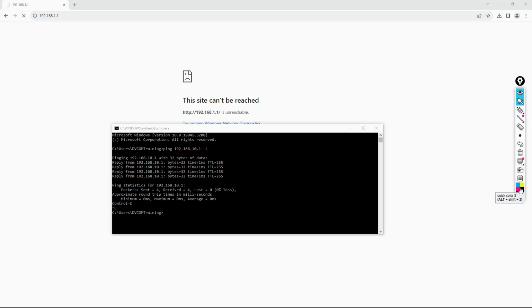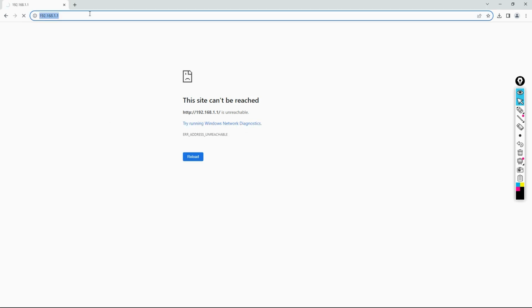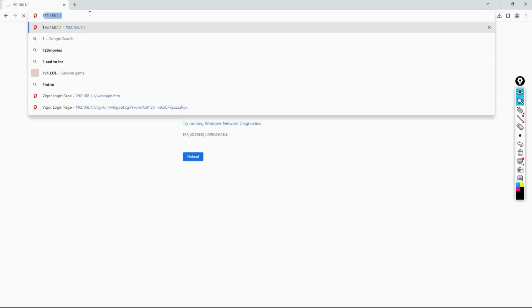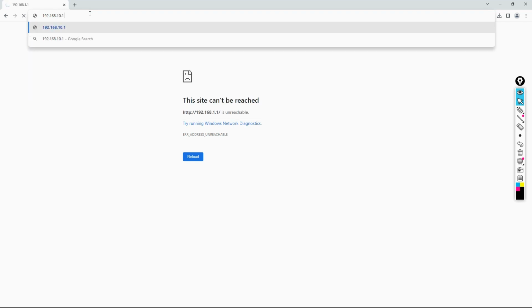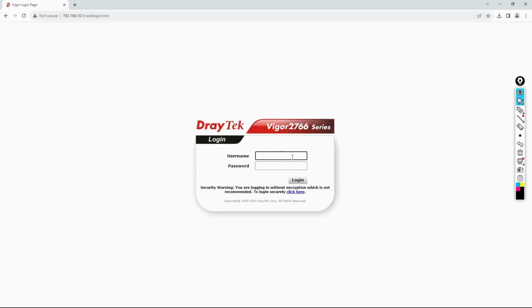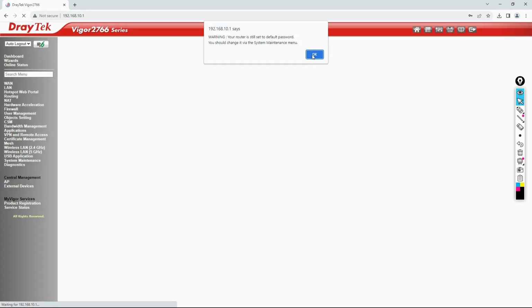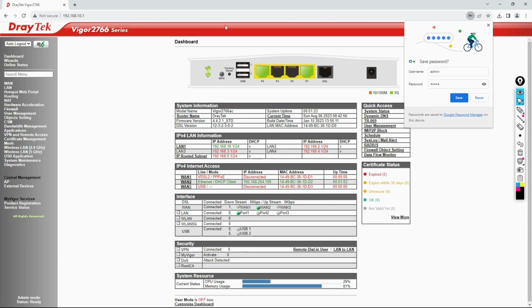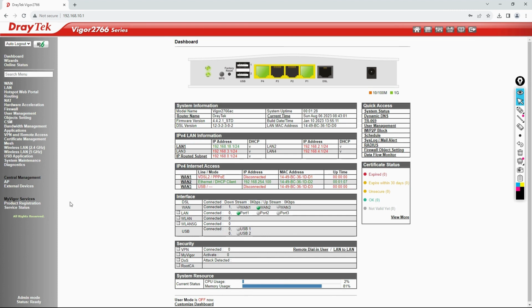So now let's go and type it here: 192.168.10.1. Now you can see here, click on admin and admin. That's it. Now you can click OK. Since my PC got the IP address from my DrayTek router, if you want to know which IP address has been picked and how many IP addresses the router has released from the DHCP pool, just go to Diagnostics, and you can see there is a DHCP table.